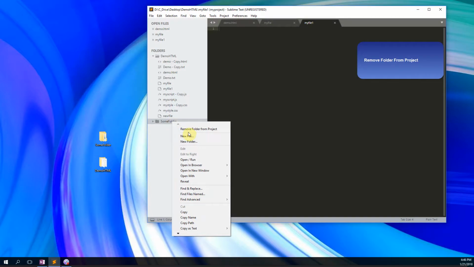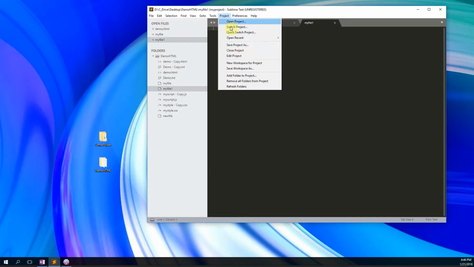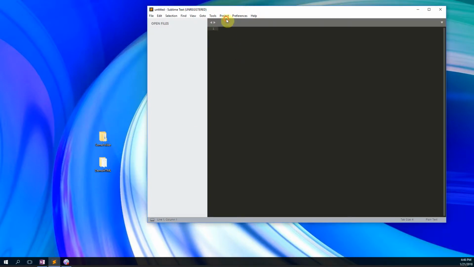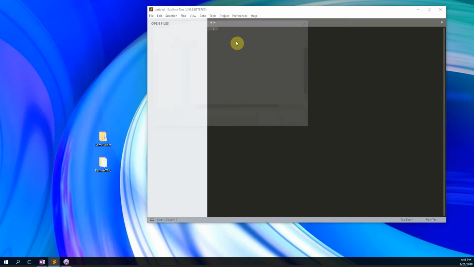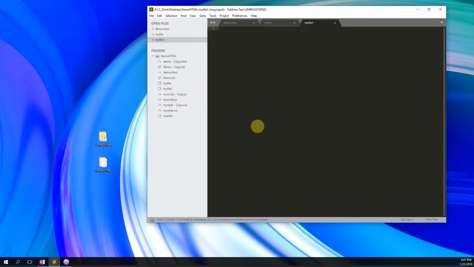Now if I'm not interested in some folder anymore, I just right click on it and choose remove folder from project. I get the folder removed. Now after I remove, the some folder is still here. It is just removed from the project layout. And if I close the project and open the project again by choosing desktop, my project, sublime-project, the some folder is removed because the changes have been updated to the project file just now before we close the project.